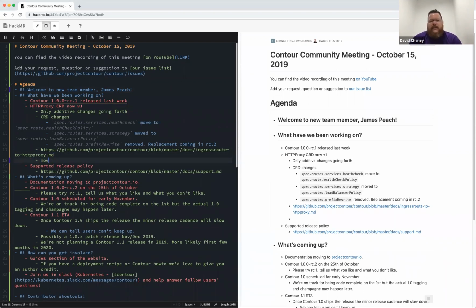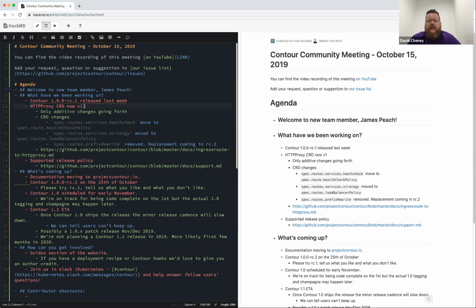Where we are at with the HTTP proxy CRD in what we're calling V1 is that we're now in a position that we're comfortable with the state of the object, the state of the CRD, the state of the YAML, the schema, in that we believe, in as much as any engineer can be certain of anything, that the changes we may make in the future, just like the changes to the V1 objects in Kubernetes, will be additive only. We can now give a lot of confidence that the objects you write today in HTTP proxy V1 are going to keep working for the foreseeable future. I mean, years, decades, whatever.